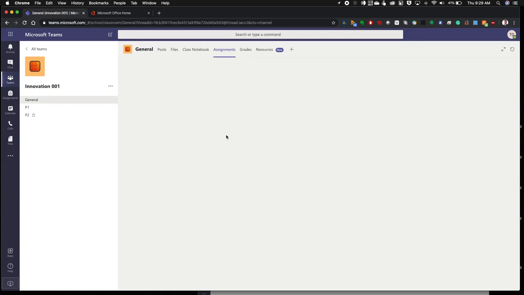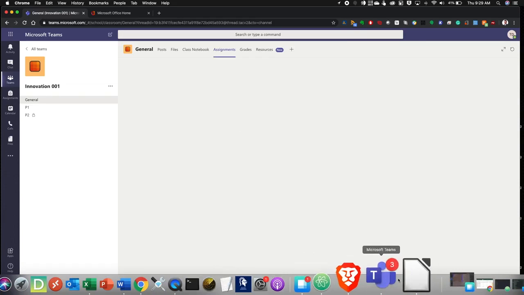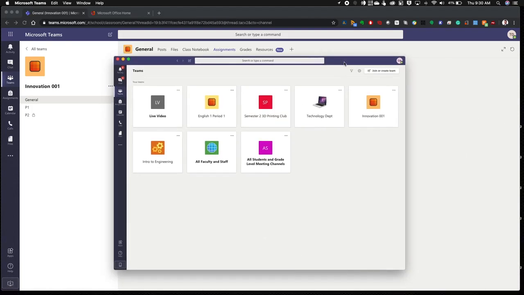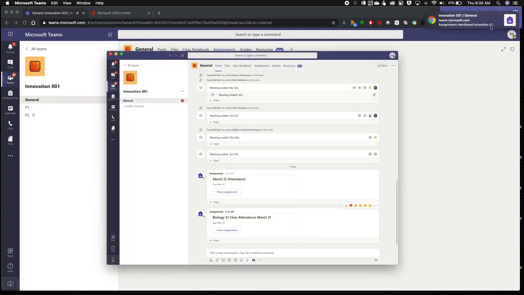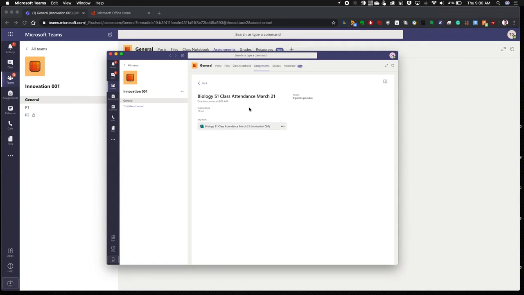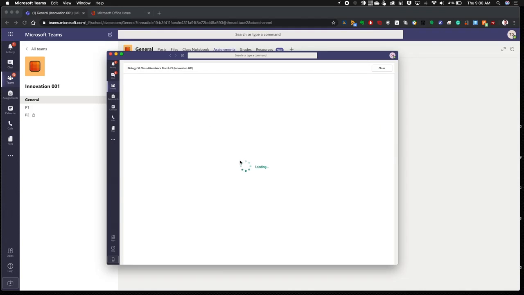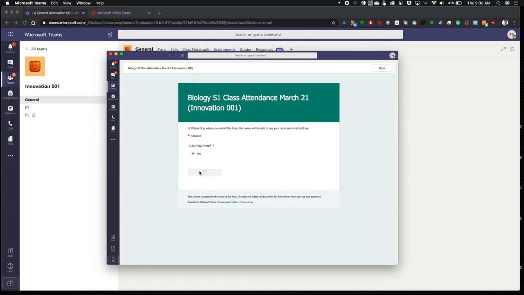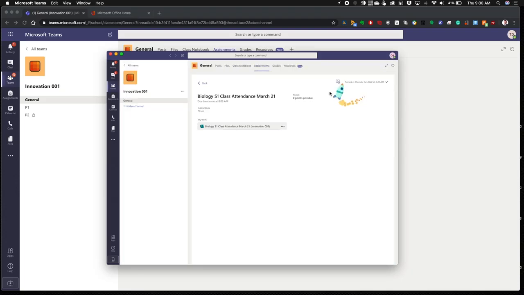It's automatically assigned to all students, and this is what the students see. Let me pull this up. It's posted now, and I hit view assignment. I'm the student. Are you here? Yes. Submit, and it's done. And it will give the students a nice little rocket ship or something like that.